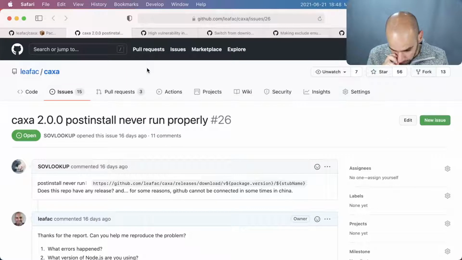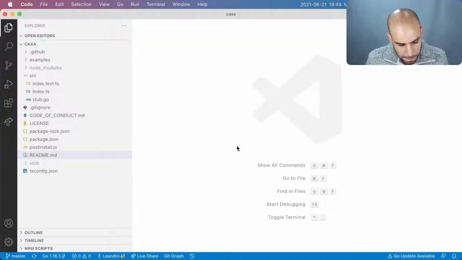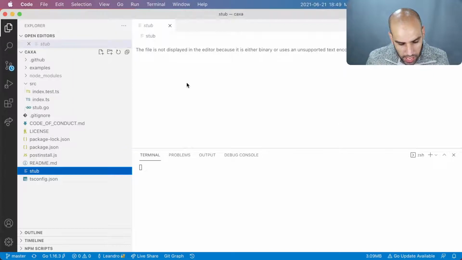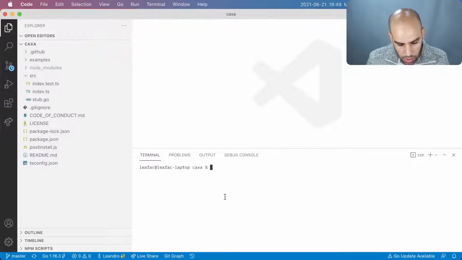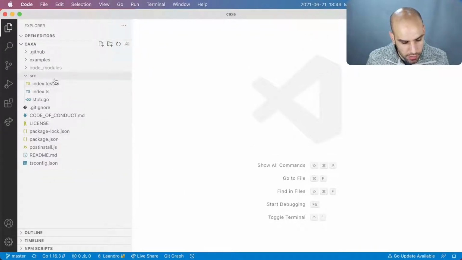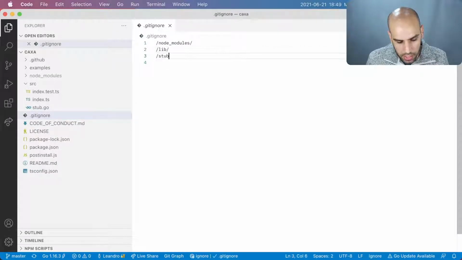So let's start with the distribution and the whole management situation, from compilation to distribution of the stubs. To begin with, we have this stub that lives in the root of the project. I just got rid of that, and I will get rid of it here in the .gitignore as well.